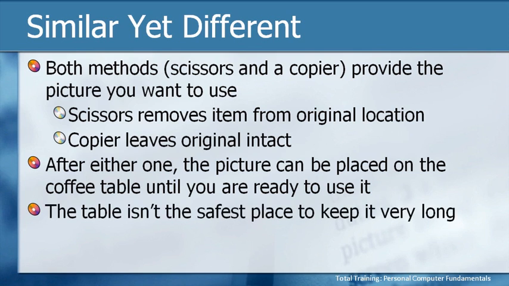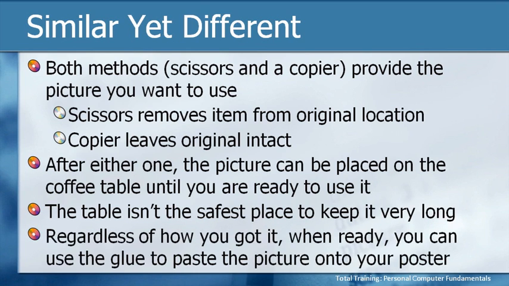The coffee table, though, isn't the safest place to keep it very long, because it'll get dusty, or it'll get thrown away, or it'll get coffee spilled on it, any one of those things. Regardless, though, of how we actually got it, when we're ready, we can use the glue stick to paste the picture onto our poster. So the end result is exactly the same. The difference is that the scissors removed the item from the original location and the copier left the original intact.